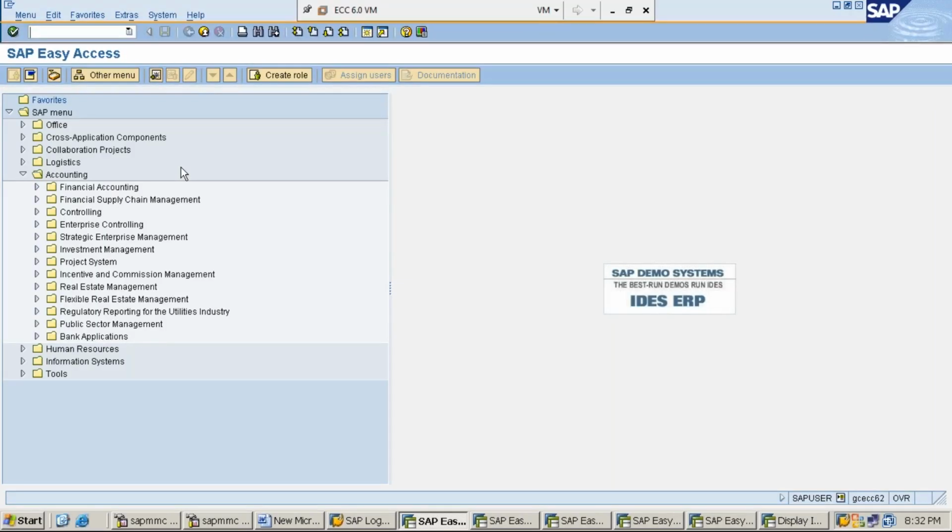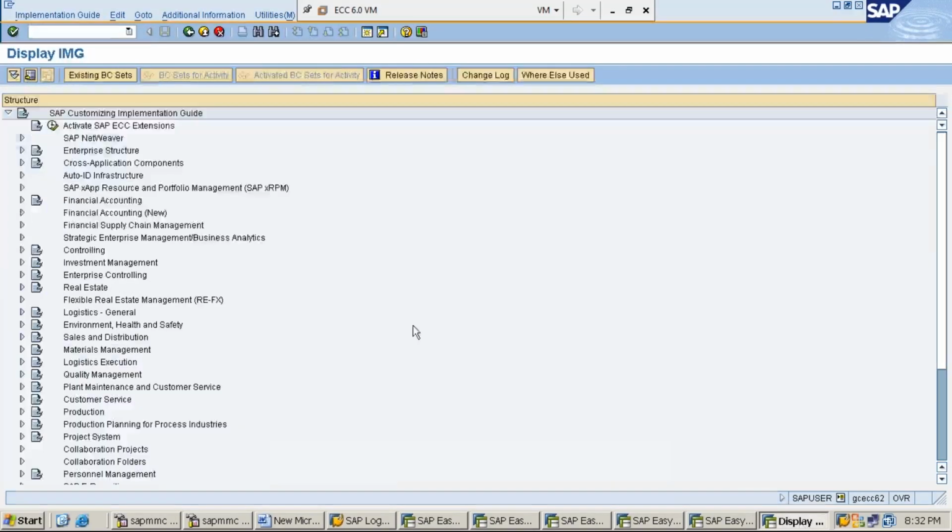I have explained why we use the Easy Access screen and who uses it. Basically the Easy Access screen will be used by the end users for processing the business transactions into the SAP system, whereas this IMG screen will be used by the consultants in order to make some configurational settings or customization settings.